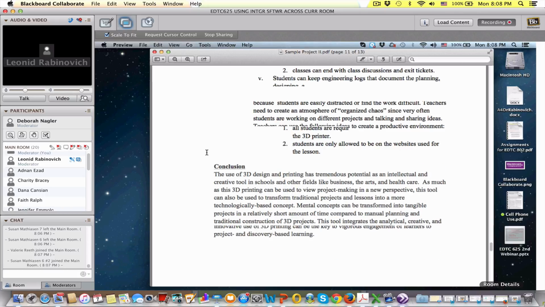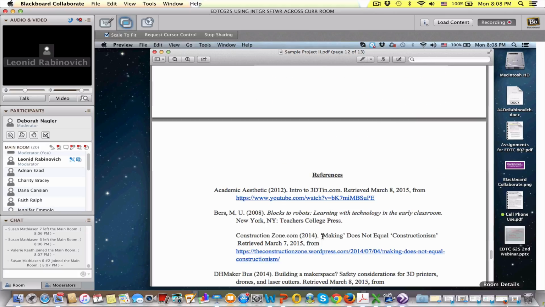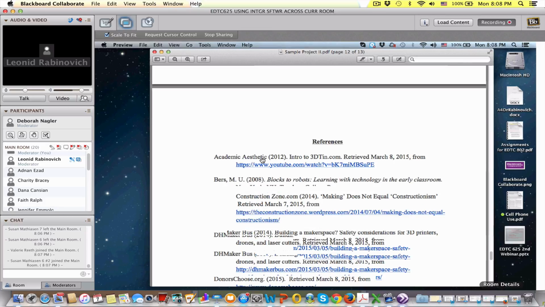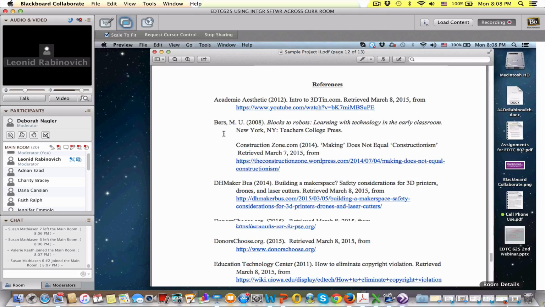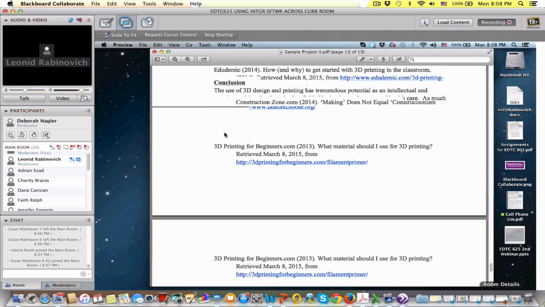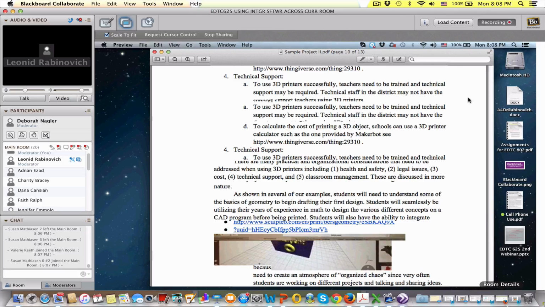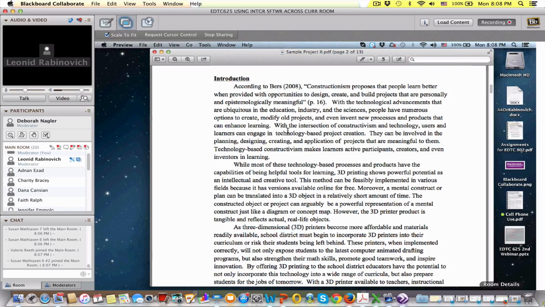They provided a conclusion and references. For this assignment, we didn't take points off for references in assignment number 1, but for this assignment, please include references formatted in APA 6.0 guidelines, and also make sure you have some references in your assignment, like here, properly cited. Okay, so this is one sample assignment.